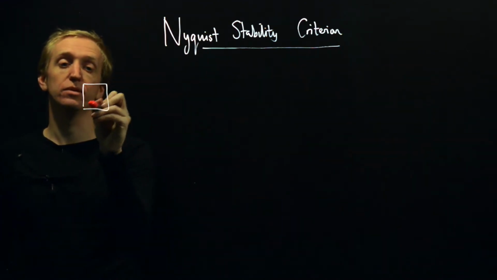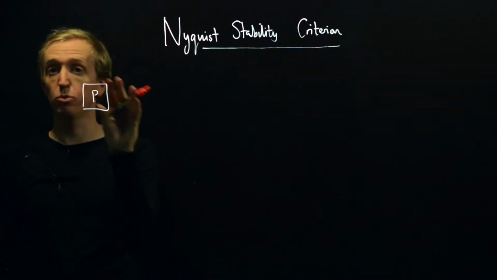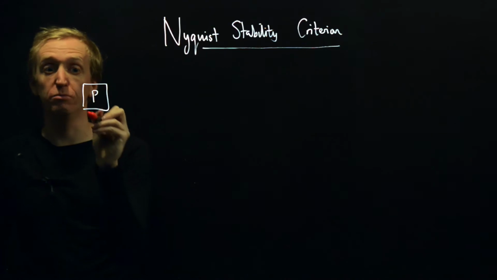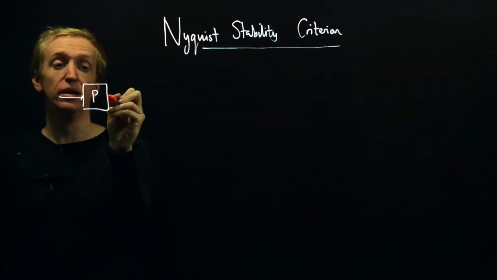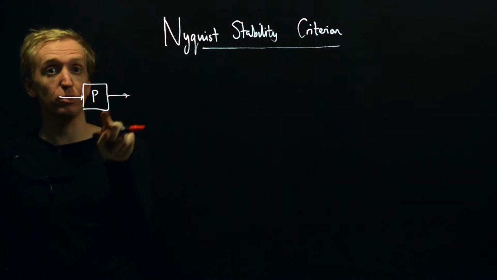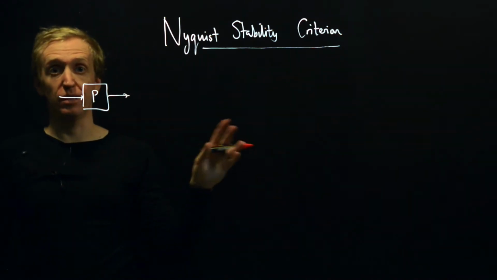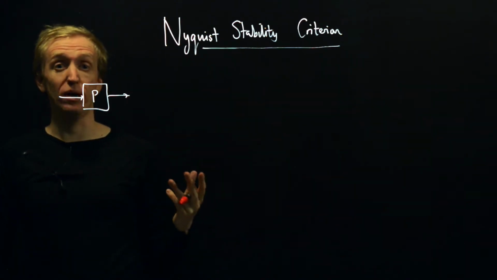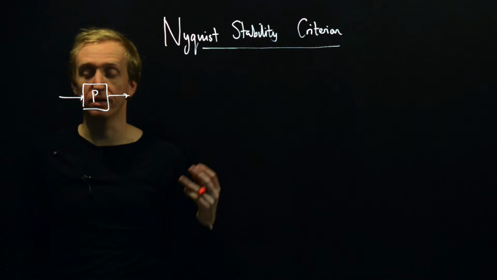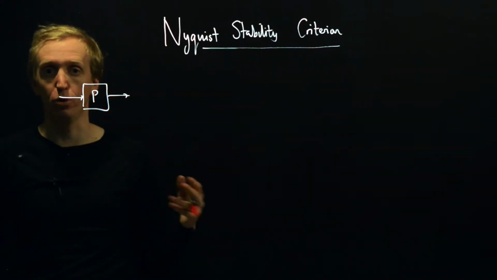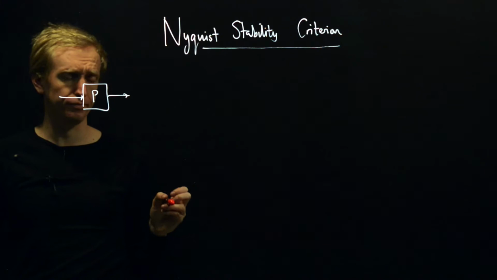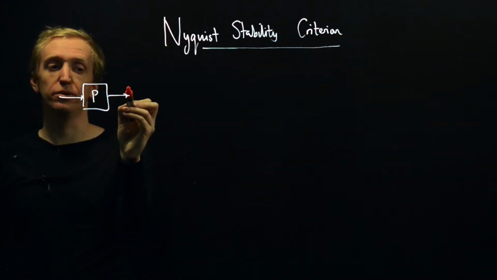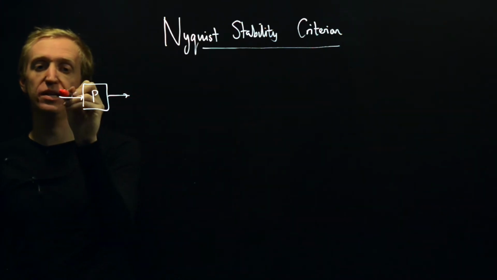Suppose we have some system or some process that we wish to control, and we have an input-output model for that system. This will typically be a transfer function model or a state space model, but the Nyquist stability criterion actually doesn't require either of these types of models. You could just have some model based on data or something like that instead. So we have some process that we wish to control using its inputs, and we can measure these outputs here.